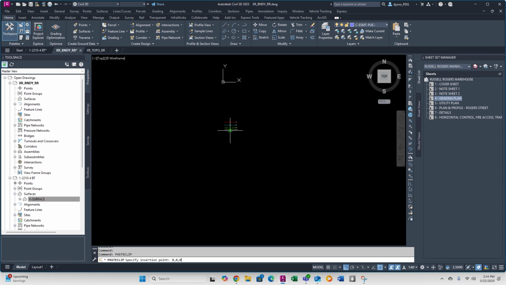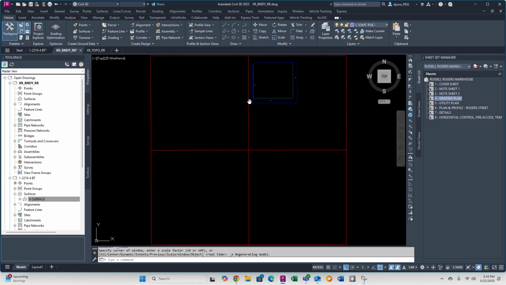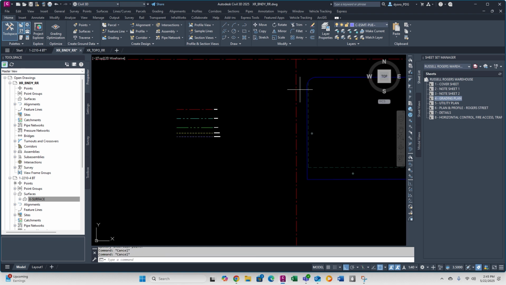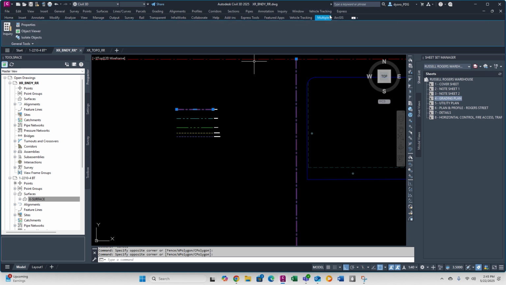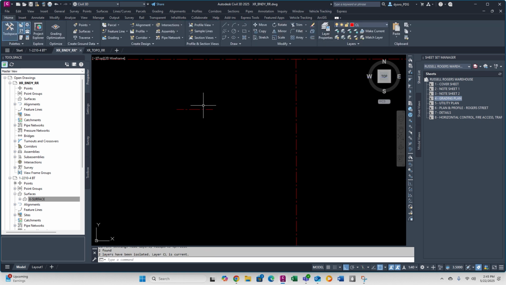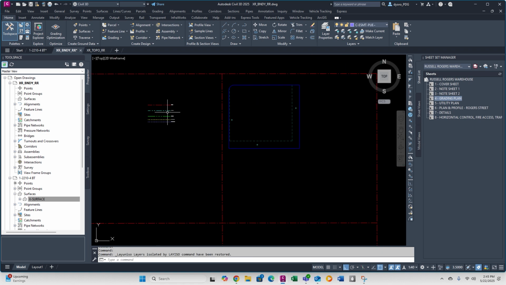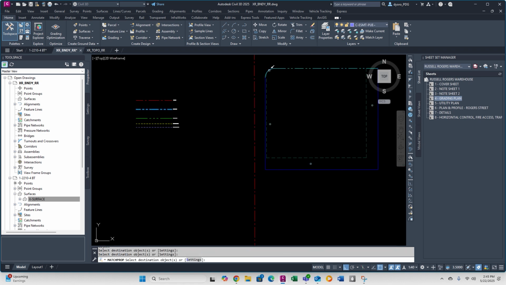Once I've brought it all in, I'm just going to take all the line work that I brought in and make sure that they match our layers. So I'm moving the layers here, and then I'm just going to match properties to the center lines, to what is our property lines, right-of-way lines, etc. So this one's pretty straightforward. It's basically just separating the boundary from the surface and from the topo line work.